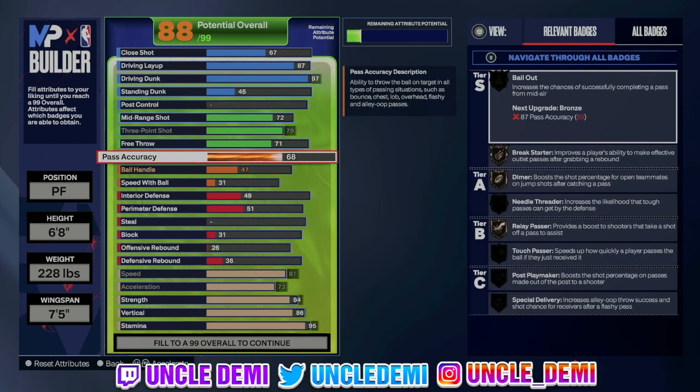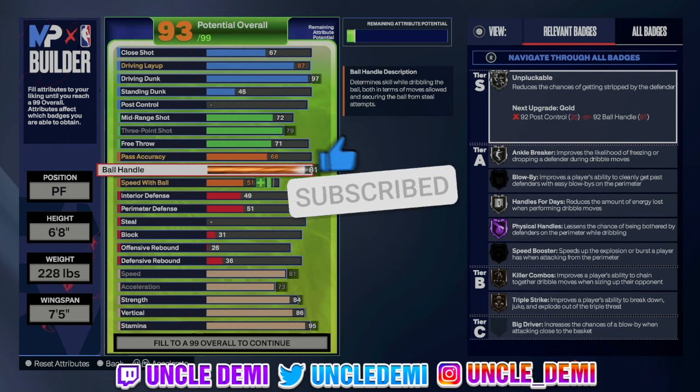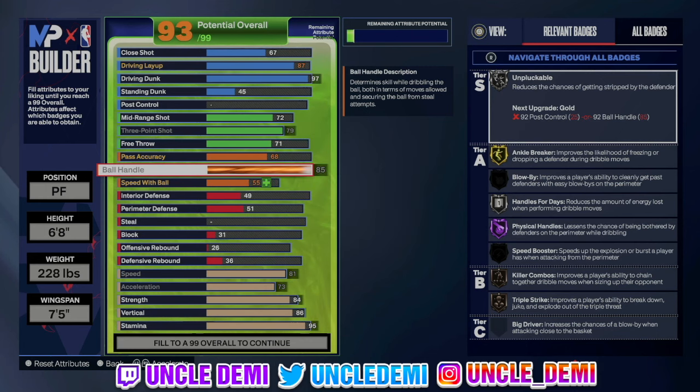Now, check this out. We're going to go 68 on the pass accuracy. I only had a 60 pass accuracy on my high flyer build. Now we have a 68. So slowly but surely, we're making some upgrades here. Same thing for my ball handle. I only had an 80 ball handle. Now I'm going to have an 85 on my ball handle.